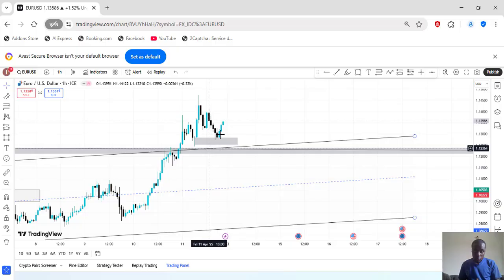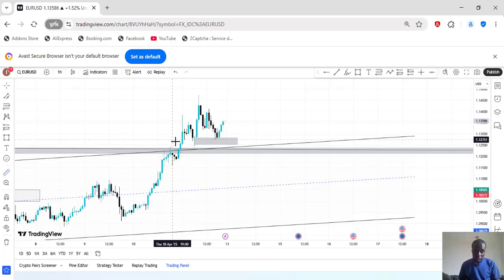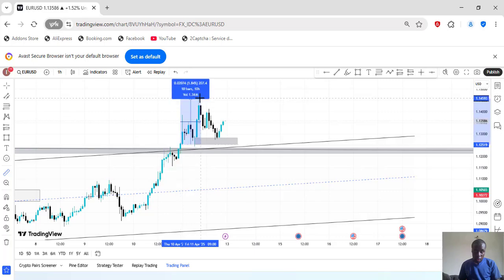Or we wait for price to pull back below this zone, because if price comes down here, we will clear out the liquidity. Remember, our essence is liquidity. So this was the initial, and this is where we're supposed to take this trade. We are making this analysis a little bit late. This is where we're supposed to enter. This would have got like 200 pips from here to here.